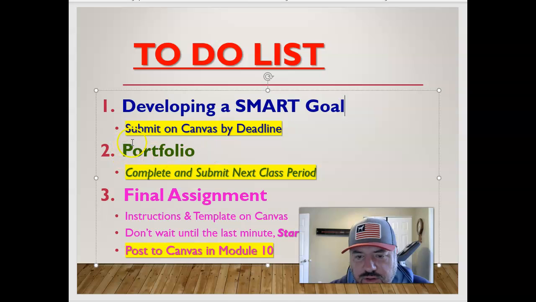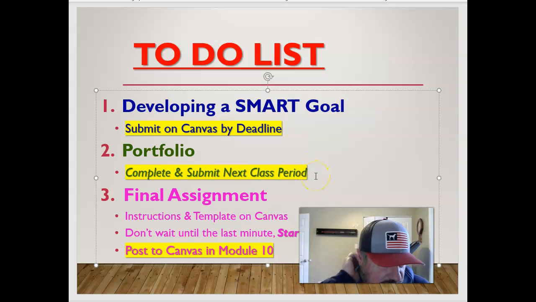Remember, I'm going to do your final course portfolio check the next time we meet in class. So complete that, have it together neatly, print out the new portfolio front page that I sent out an announcement on Canvas, and submit that in the next class period. If you missed the announcement, you can look at the portfolio assignment, and I have the link to download the front page. Print that out, have that on there, and have your name in it so I can take a look at it in class next time.